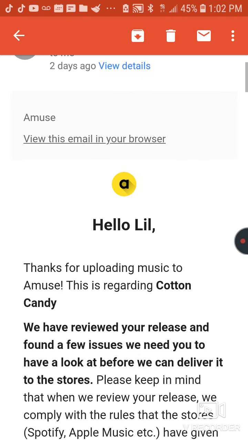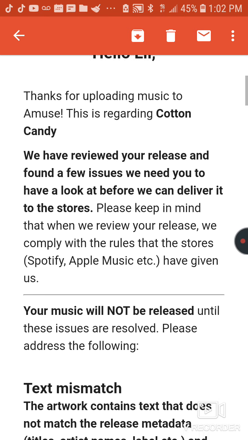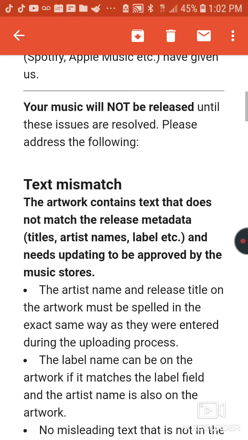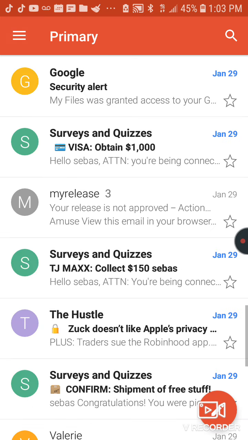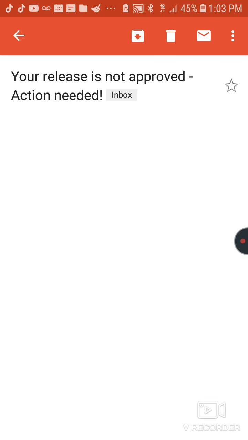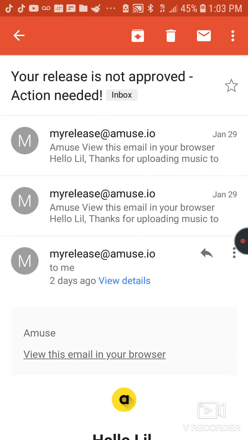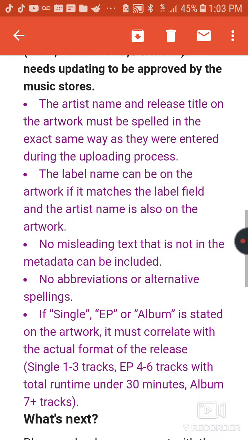And with this Cotton Candy, it was because there was other text. So basically, don't put any other text except the song title, the artist name, and the featuring artist or producers. Just make sure it matches up to the release title. Basically, make sure it's good quality.